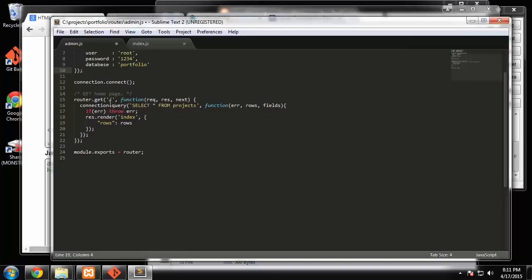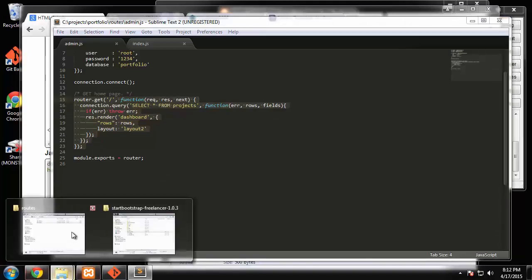Alright, because our root admin, because we're in the admin folder, this means /admin. And we do want to get the projects because we want the dashboard to display the projects. So all we're going to do is change this render to dashboard. Now since we're using a secondary layout, we need to tell the file that that's what we want. So we're going to say layout is going to be, what is it going to be? Layout2. Alright, so save that, and that should do it for the route to the dashboard.